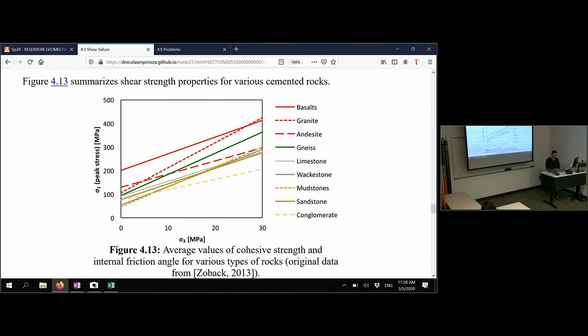And that falls on the end of a relatively weak rock. And you know, that Berea sandstone that you tested in the lab is relatively weak. There are some other rocks that are a lot stronger, like igneous rocks. And there may be also some sedimentary rocks that are a lot weaker.